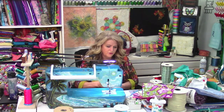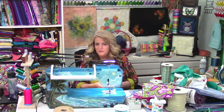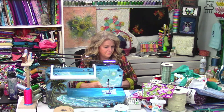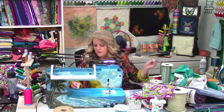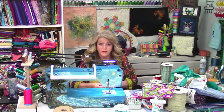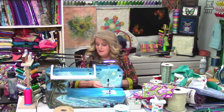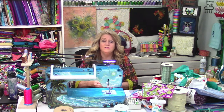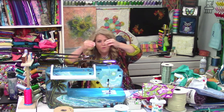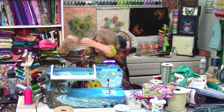I can't not show you the pearls and piping foot thing. Darn, I wish I thought before I changed the thread. It's all right. I'm going to switch to 40 weight thread in the bobbins, which I'm using as needle thread. Because if you're doing free motion, you want to see the stitch. So I'm not going to wind that while you wait. I'll do that another time.